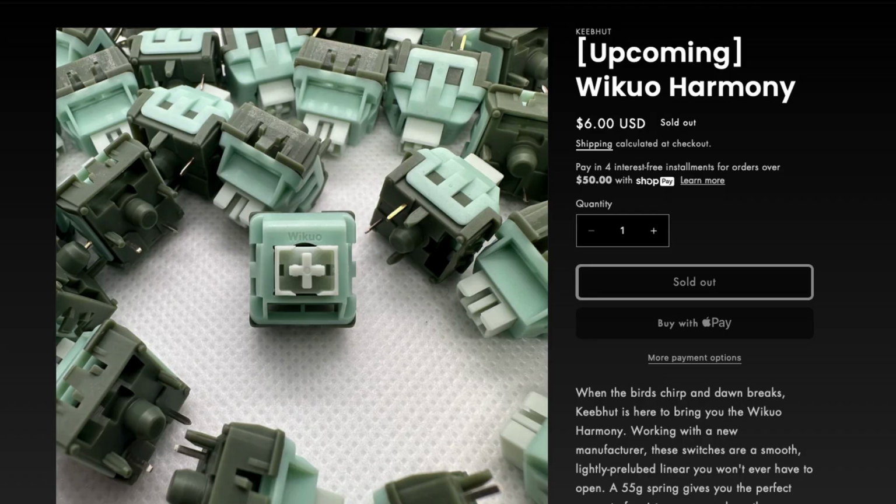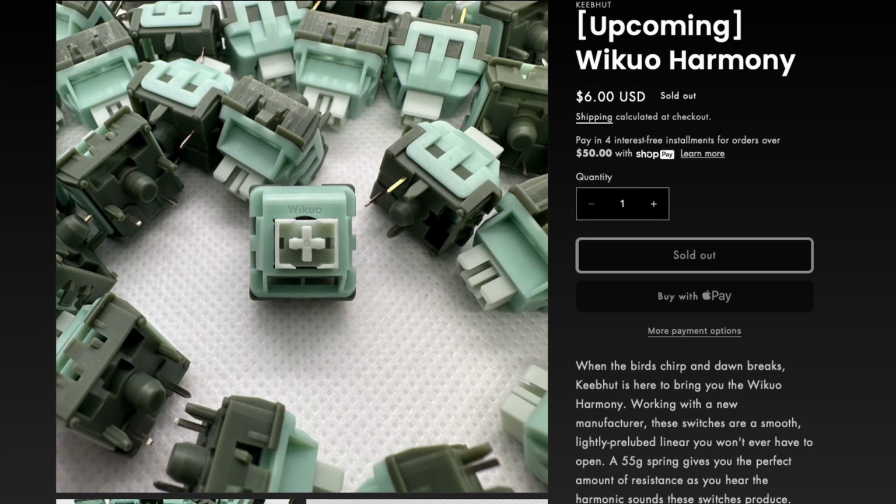They're listed on Keeb Hut's website at 60 cents per switch, and at that price, they're a harder sell, if only because you can get a similar sound and feel from the Novelkeys Creams with the copper inserts, but you also get a very solid, more typical linear switch by removing that insert for not that much more money per switch. Now don't get me wrong, there is nothing objectively bad about the Harmony switches. They offer a great stock experience to the point where I didn't see any benefit to re-lubing them. And if you're looking for the clackiest switch possible, then these are a great contender.